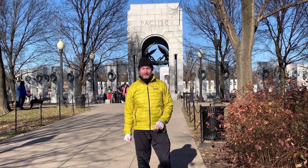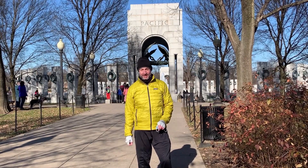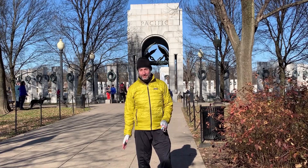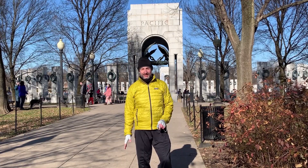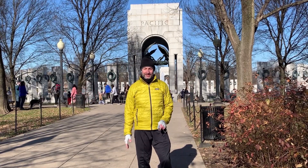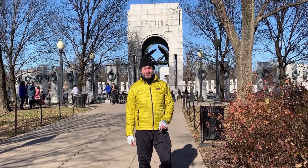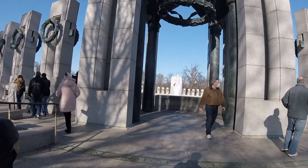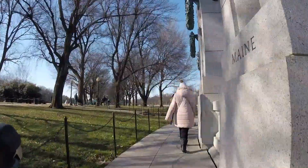When they had the design competition for this memorial back in the 90s, the judging committee included Cooper alum Ed Feiner, and the committee was also advised by Bill Lacy, former president of Cooper Union. There's a little hidden feature — an Easter egg — of this memorial that I'd like to show you.